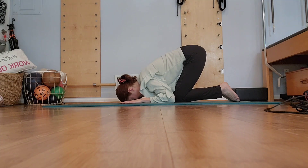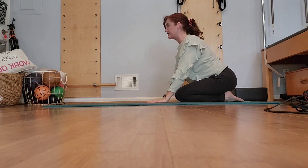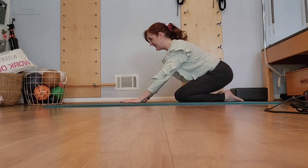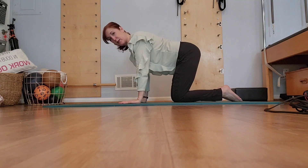Take a deep breath in. You'll notice that children and sometimes even adults just put themselves in this position because it feels good. They don't know why, but it feels good, and it's so good for your nervous system. Pressing back, chest is lifted, arms are active and ready, and then coming into all fours. Let's do this one more time.